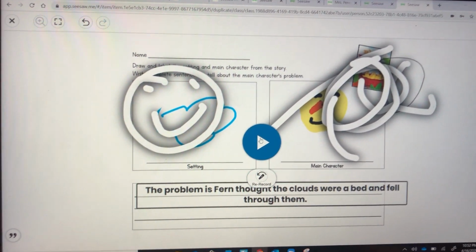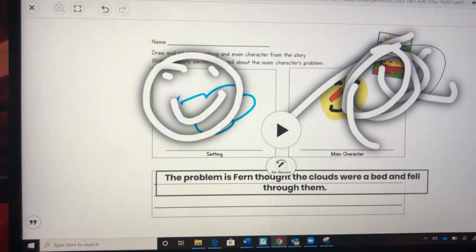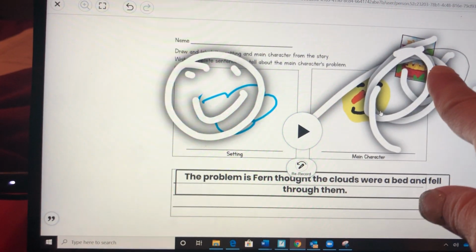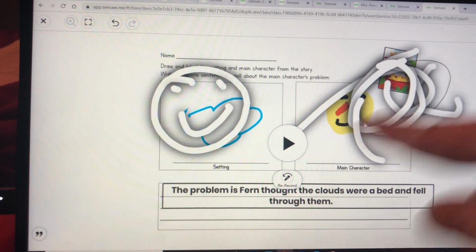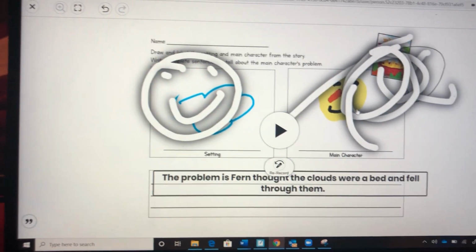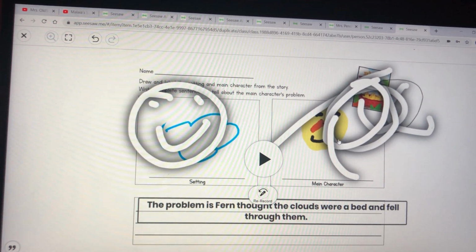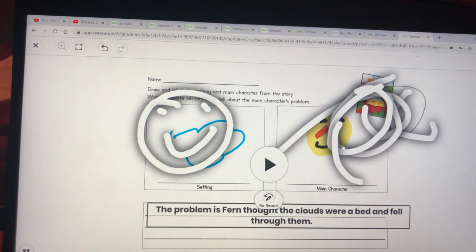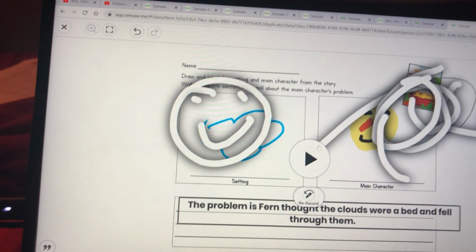So that's what happens sometimes when you're using the Google Chrome. Sometimes you can't see the template, but you can still draw, you can still write, you can still record your voice, you can still type things, but when you hit that green done button, it actually goes onto the blank template and it might not be in the right place.